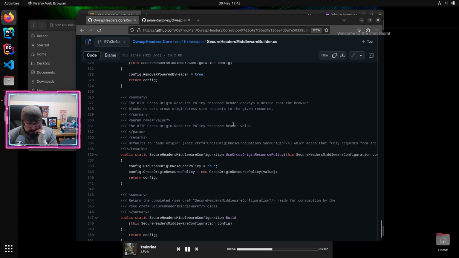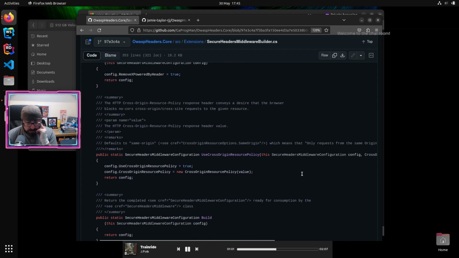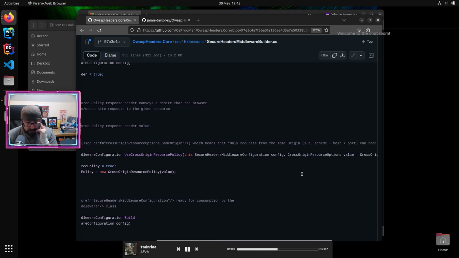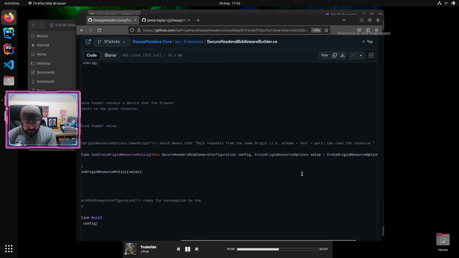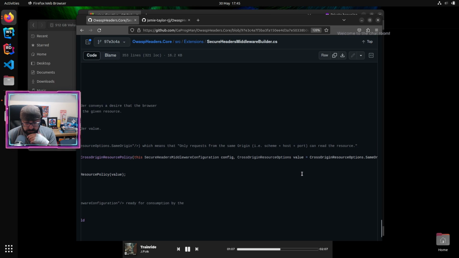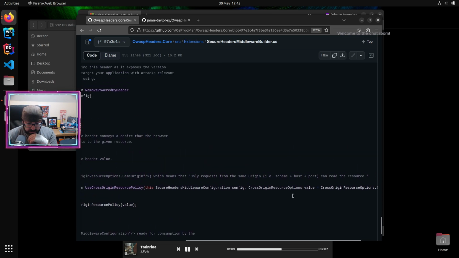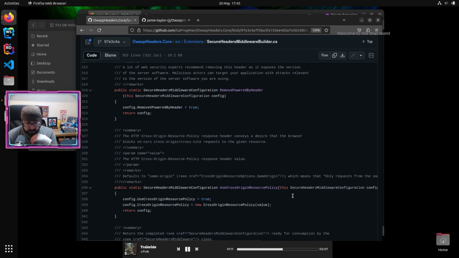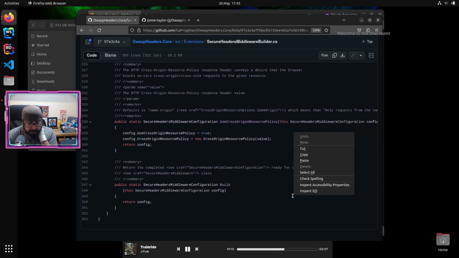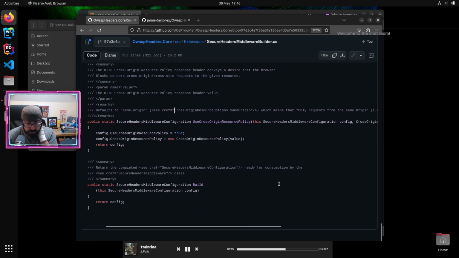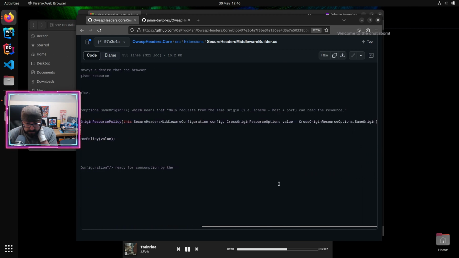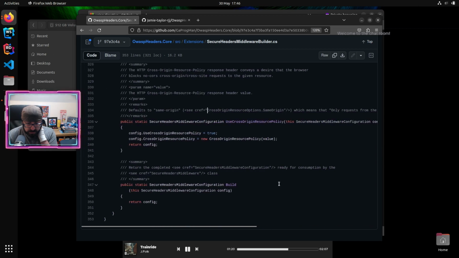Conveys a desire that the browser blocks no-CORS cross-origin cross-site requests to the source. Got a description which only means that only requests from the same origin, which is scheme, host and port, can read this resource. Fantastic. I may want to reformat this, but that's fine. Your headers middleware, use CORS policy, blah, blah, same origin, okay.